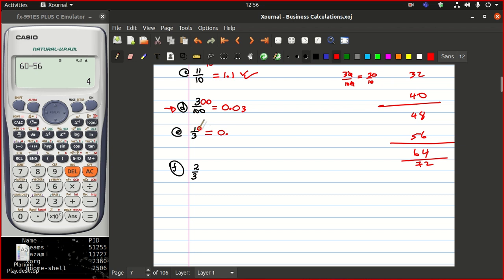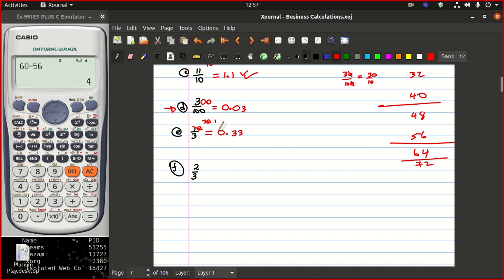Then I ask myself, how many 3s are contained in 10? We have 3, 6, 9, and 9 is still less than 10, so there are 3 3s in 10. Once I divide, I am left with a remainder, which is a 1. Then I add a 0 there and ask myself how many 3s are contained in 10, and you find that there are 3, and the remainder is going to be a 1.